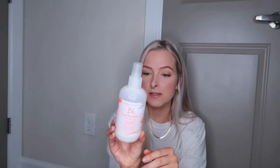First, my leave-in conditioner. I use the Bumble and Bumble leave-in conditioner — I really do like this one, but my absolute favorite is the It's a 10. I'm almost done with this one, so I'm going to switch back to the It's a 10 because it just leaves my hair feeling so soft. I also use the Bumble and Bumble Invisible Oil, which is a heat and UV protective primer.